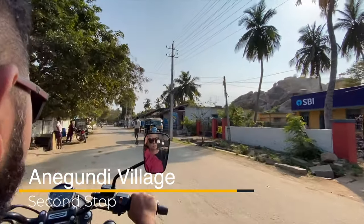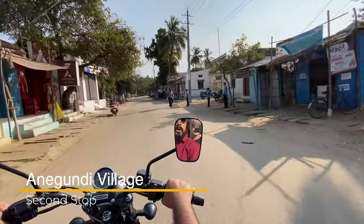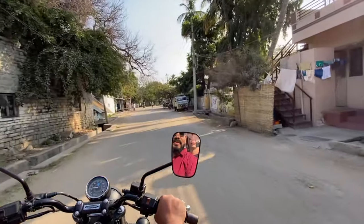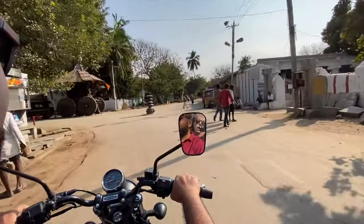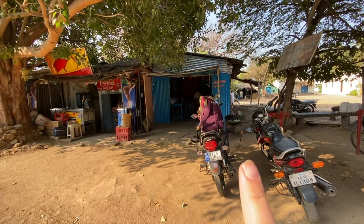We're officially in the village, a village called Anegundi. I'll find some place to eat now, because we are really hungry. It's 4 p.m. and we didn't have lunch, only breakfast. We were satisfied with nature, with the waterfall, the bike ride, and the shower as well. Oh, check this out. Let's check out this place.